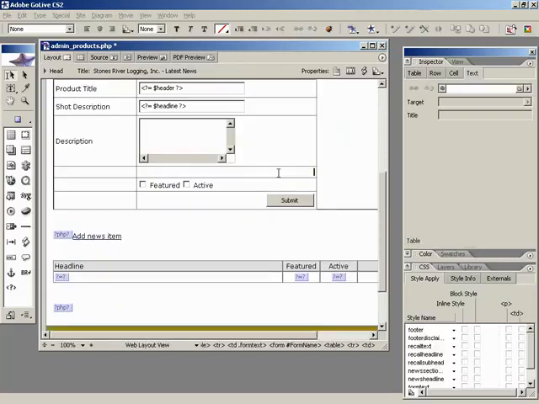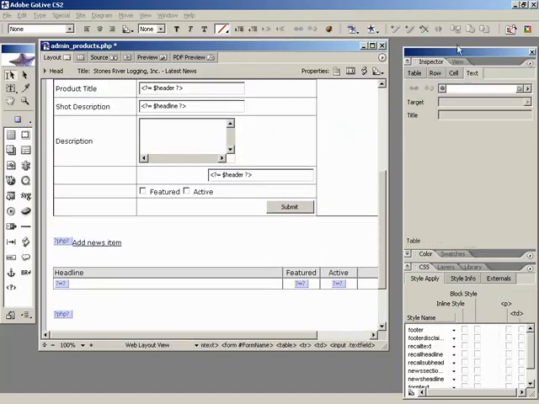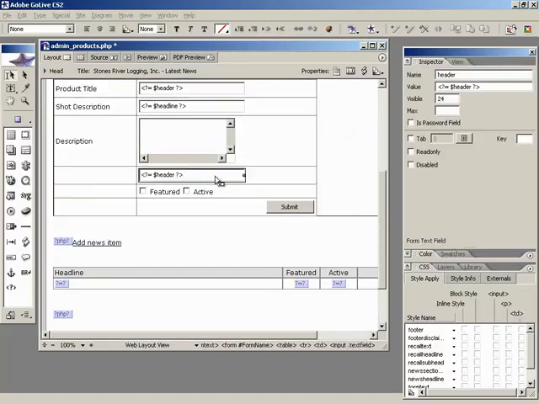Of course, we'll take the submit button out and instead put a field in place. As a matter of fact, I'll just copy one of these fields. And we can edit this cell. You can see that this cell being copied from where the submit button was is set to align right. Okay. So let's set that back to left. And finally, we're going to be using this field for the display order. Okay. So we don't want it to stretch all the way across.